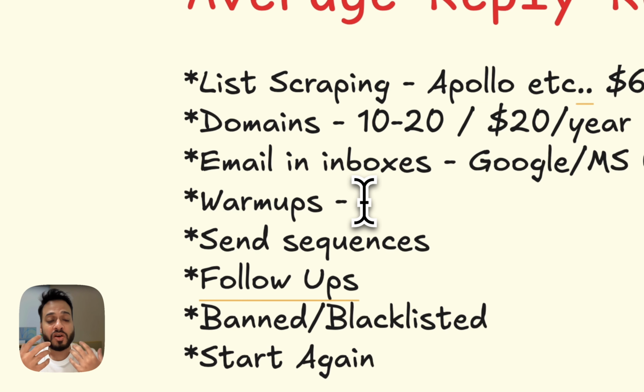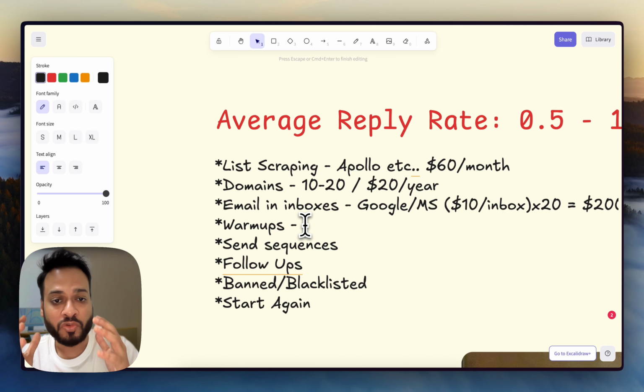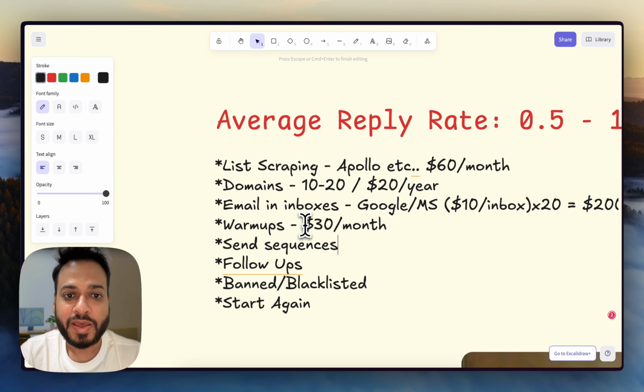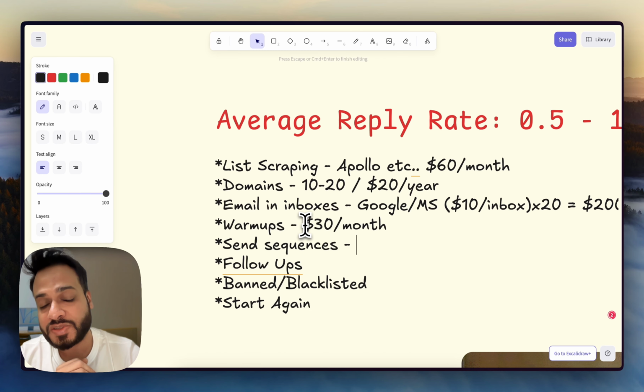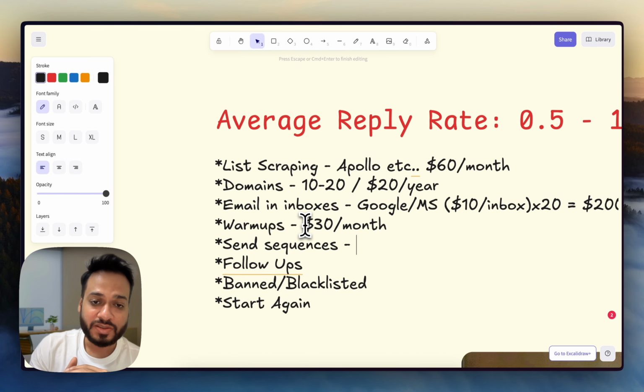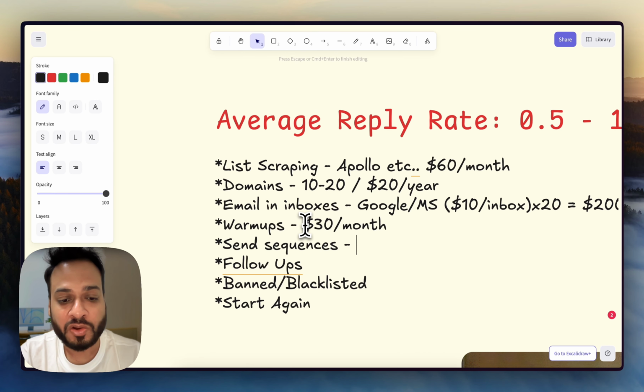Then there's warm up. You cannot send emails directly. You have to warm things up, and warm up usually costs around $30 to $40 a month. Then you sign up for some platform that sends email sequences to your list, and that might also cost around $30 to $40 a month.